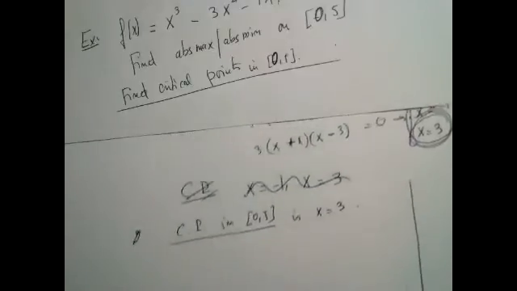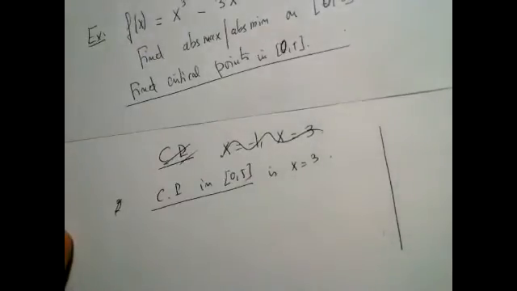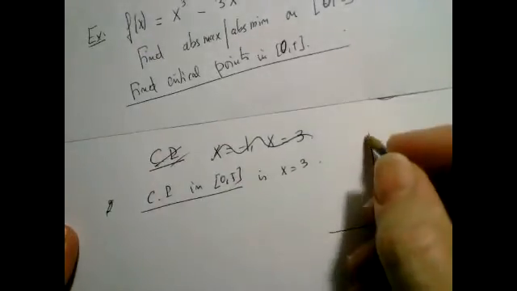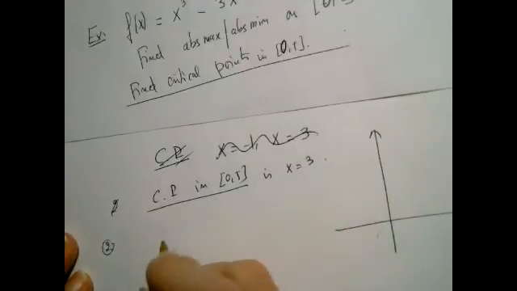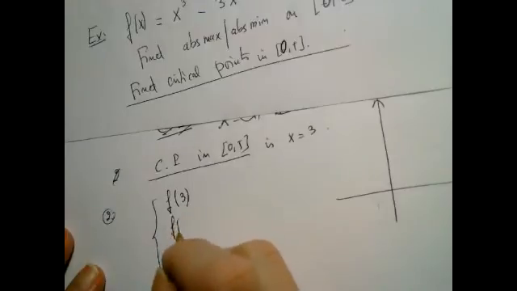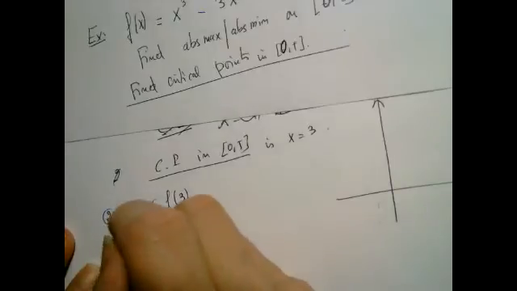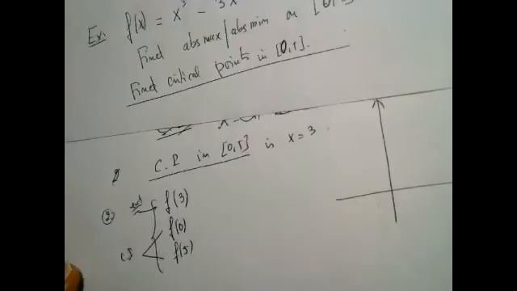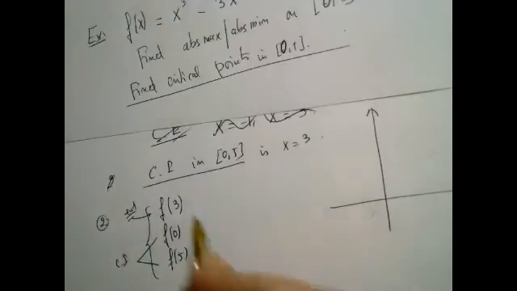Okay. Step 2 is, now I found my critical point. Basically the derivative, I'm done with it, it gives me what I need. Now I need to go back to the function. So step 2 is we need to find the value of the function at the critical point and the value of the function at the end point. So this is at the critical and this is at the end point. And then the largest will be the max, the smallest will be the min. All right, let's do that.